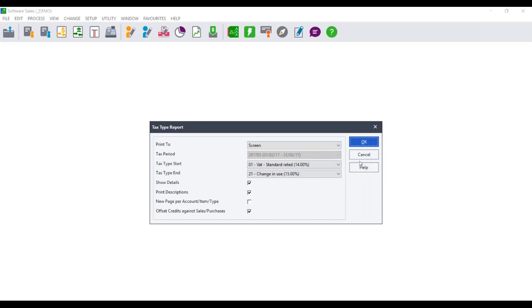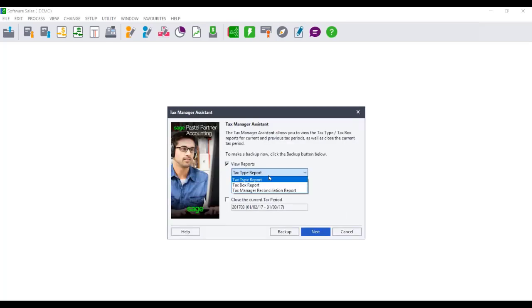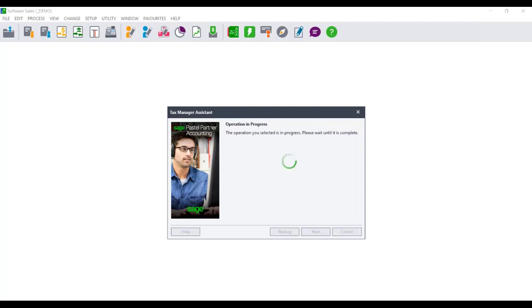Now, if you're seeing that there are transactions missing, but you are getting some transactions, so it's maybe a transaction here or there, or maybe it's a batch that is missing, but you're seeing most of your stuff, guys, go and view the Tax Manager Reconciliation Report. The reason for this is that this report you can view for basically the whole year, which I'd strongly advise. And then, guys, you can view it for specific entry types.